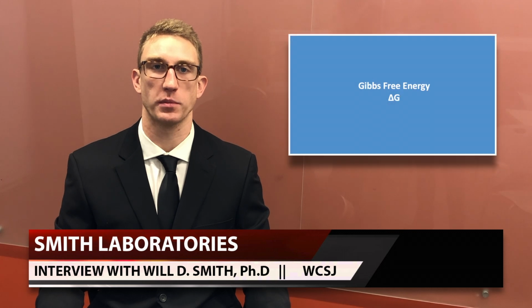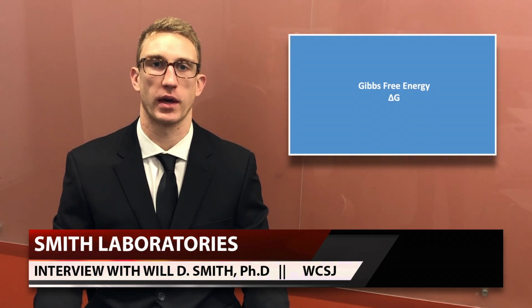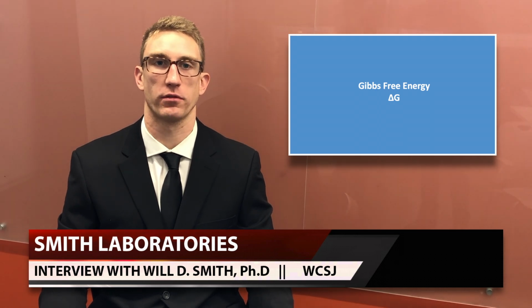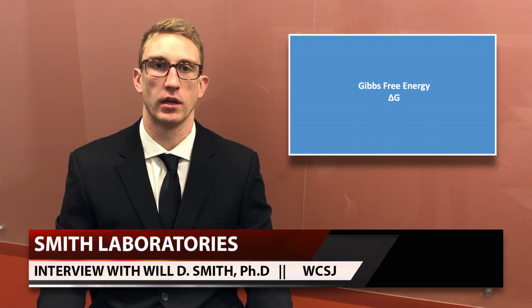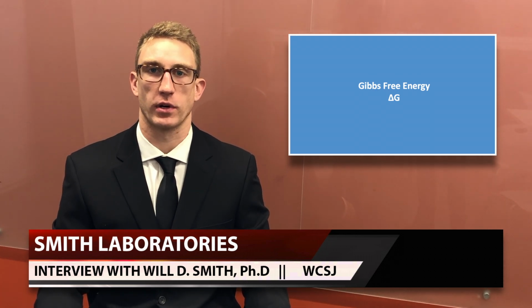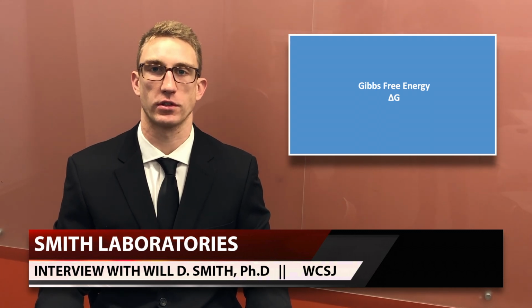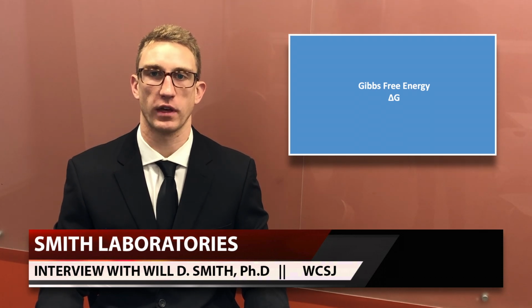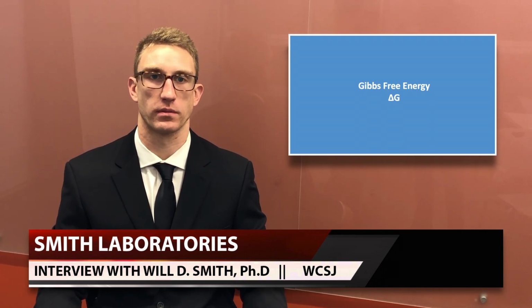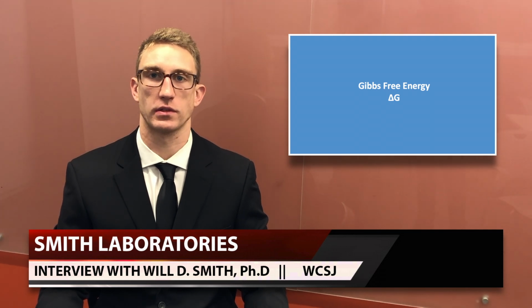In order to better understand the data obtained, first let me explain Gibbs free energy. Gibbs free energy is a thermodynamic quantity describing the maximum amount of reversible work that can be performed by a thermodynamic system under constant pressure and temperature. In other words, the change in this quantity, referred to as delta G, describes how much energy is released or required for a certain reaction to take place. The more negative this delta G value is, the more favorable and spontaneous the reaction becomes. The closer to zero this number is, the less favorable the reaction becomes.